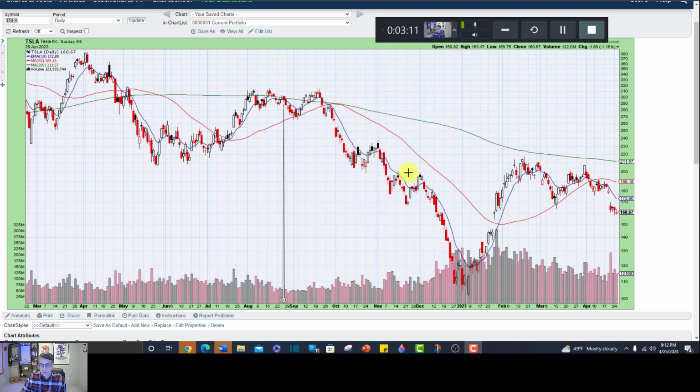Which brings us, while working down the chart, to this V bottom. Here we see this bullish engulfing day and a little gap to the upside, which I suppose we could call a breakout gap in hindsight. And here's a continuation gap. So this was one of the gaps that he was asking about.